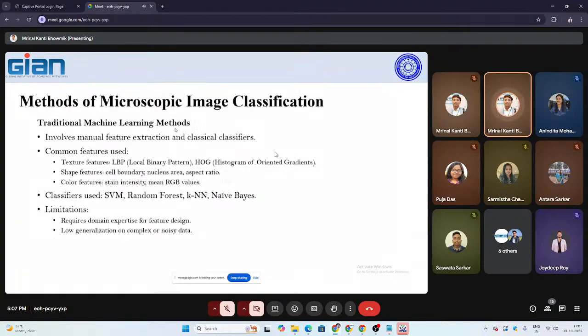Moving to the next slide, what are the types of microscopic image classification approaches? Traditionally, researchers used machine learning techniques for classification of microscopic cell images. In these methods, we first extract features manually, such as textures using LBP or HOG, meaning histogram of oriented gradients, shape descriptors like nuclear size, or color features from the stained image.